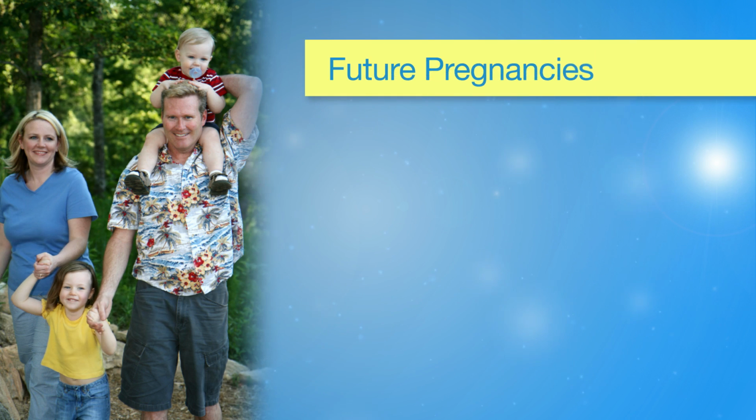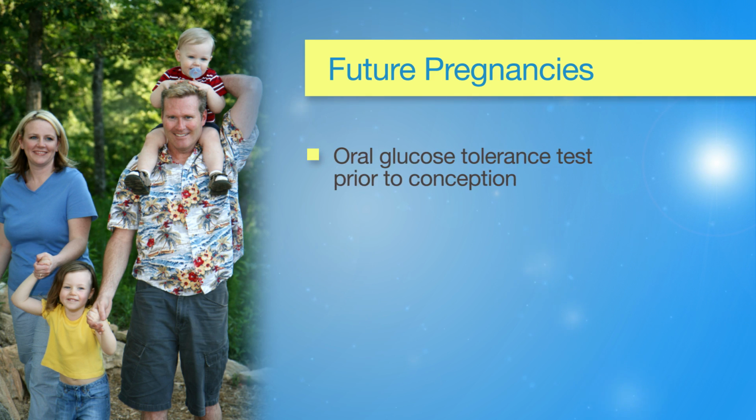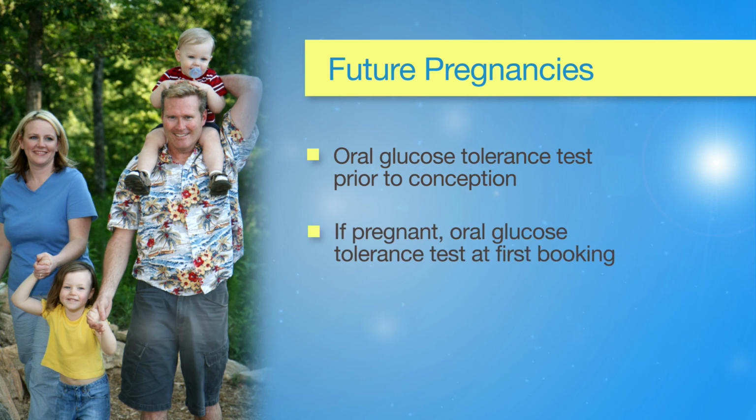If you are planning on having another baby, it is advised that you have an oral glucose tolerance test prior to conception to rule out diabetes. This is important as high blood glucose levels during the first 8 weeks of pregnancy can affect your baby's growth and development. If you do become pregnant, have another oral glucose tolerance test at your first booking. If this is normal, have another test at the routine screening time of 24 to 28 weeks.